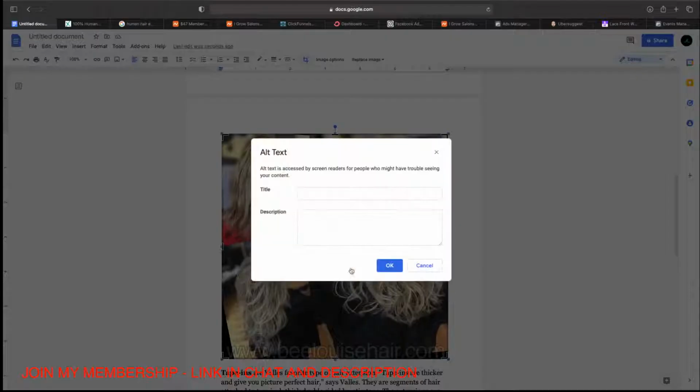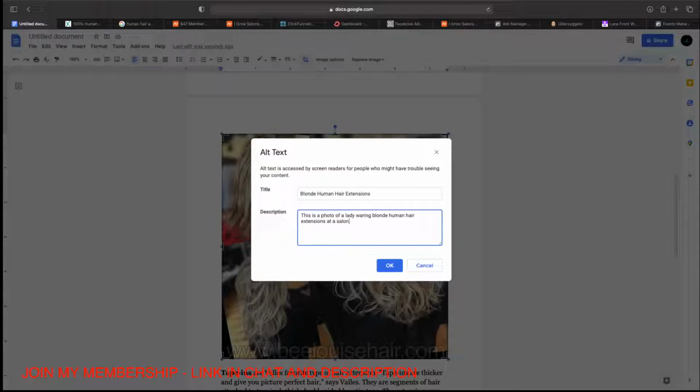And you want to be as descriptive as possible, and I'm going to show you why. Blonde human hair extensions. This is a photo of a lady wearing blonde human hair extensions at a salon.